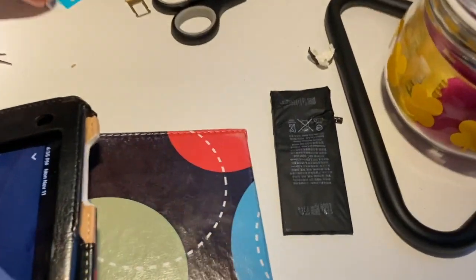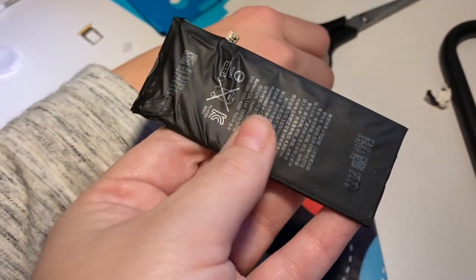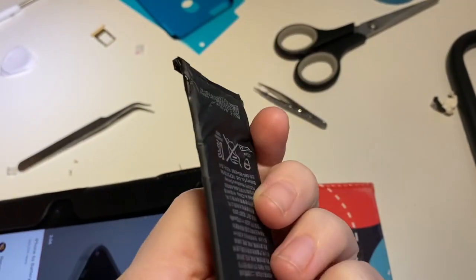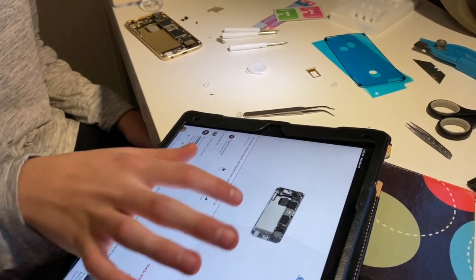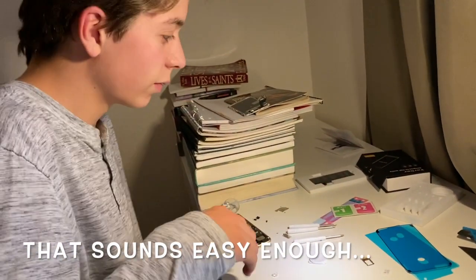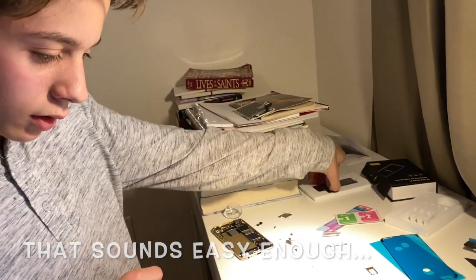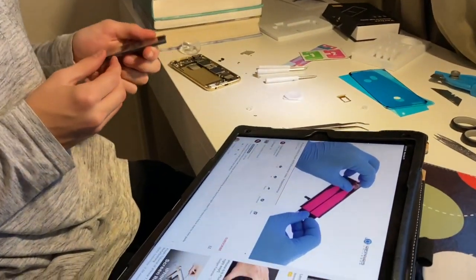All right, so that's the old battery. That good riddance piece of junk. Why is it like... Oh, that's because when I was bending it. You like bent it? Yeah. Look how he's so much better at this than me. To reassemble your device, follow the steps in reverse order. Except you gotta put the strips on.